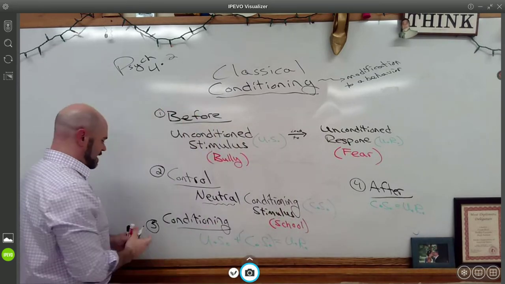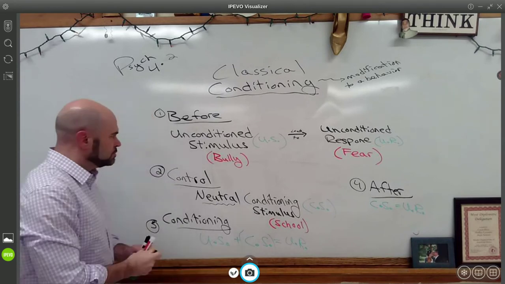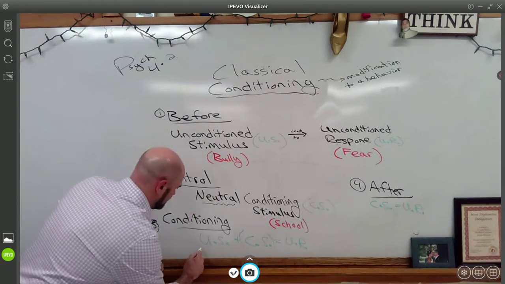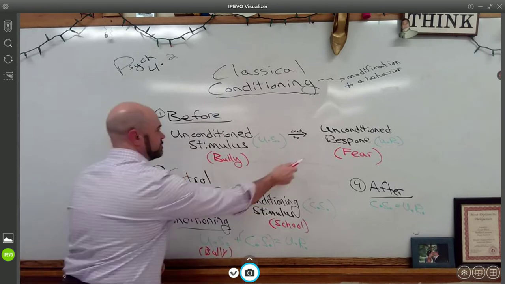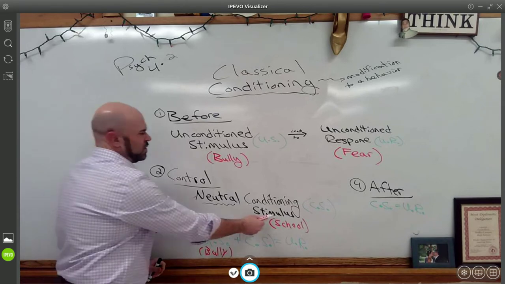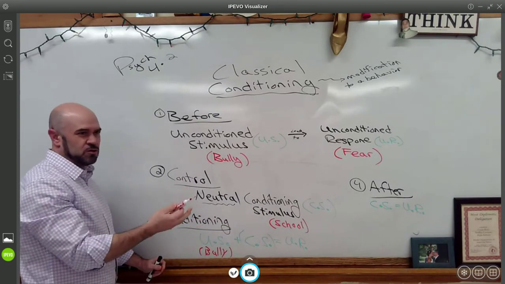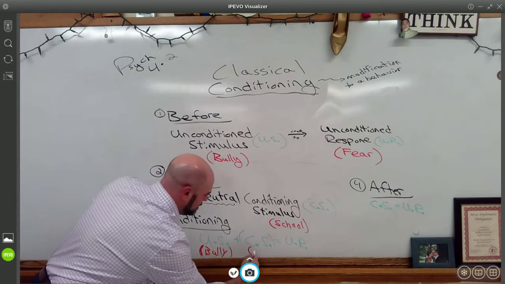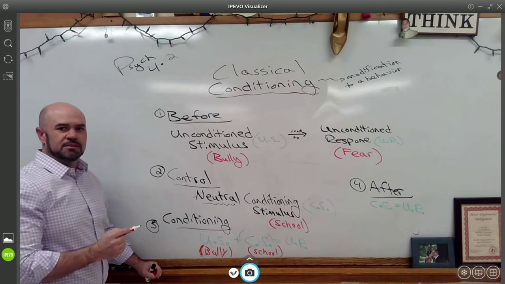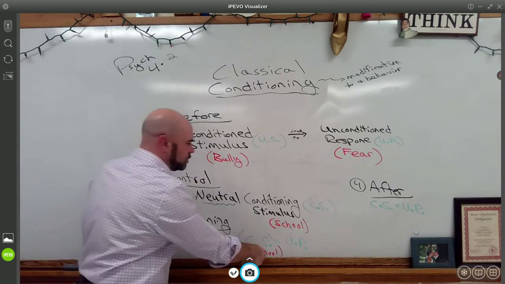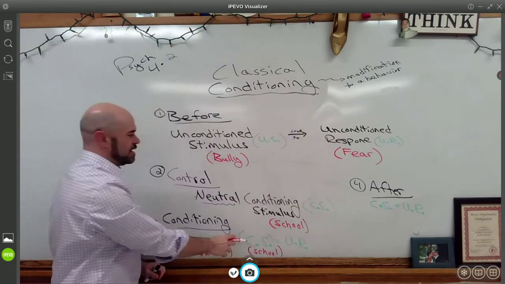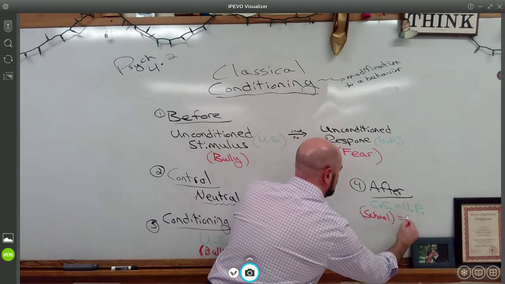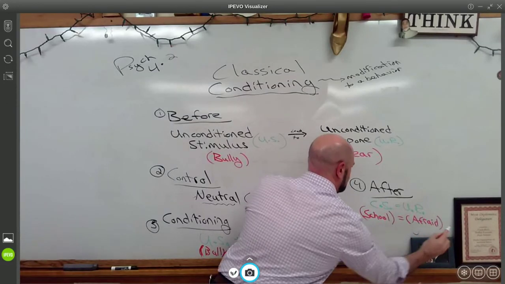And so let's think about this in red now. Okay, let's go back to our red and really think through this. It's basically Pavlov's dog, but in a different scenario. I got a bully, right? Bully leads to people being afraid. School is sort of neutral, right? School doesn't really affect your fear, and people aren't afraid of school per se. But what we're going to do is have people encounter the bully in the school. And what ends up happening psychologically is that kids then associate school, right? Their thinking has been modified, and their response is now that school, this conditioning stimulus, actually makes them afraid, and makes them experience fear.